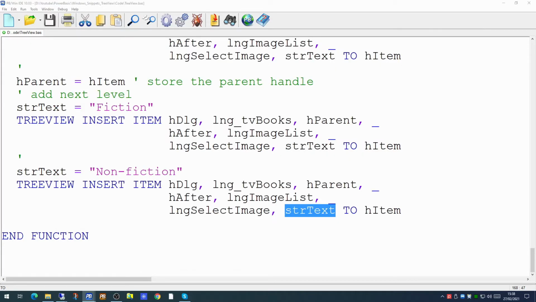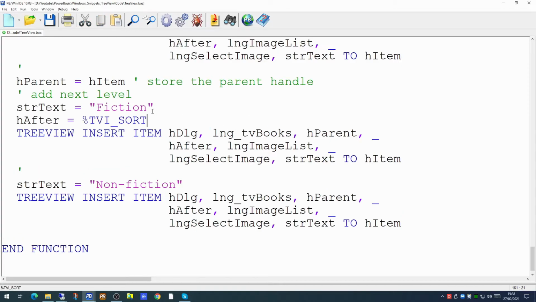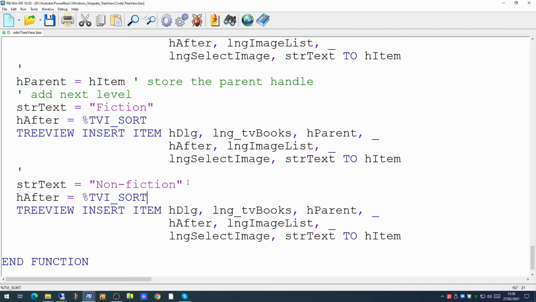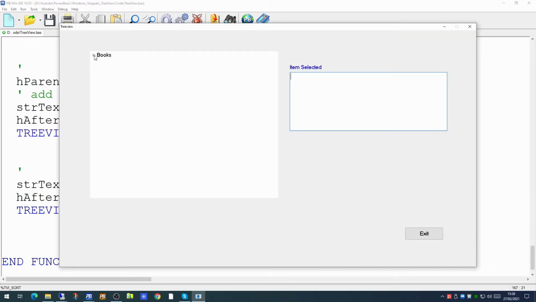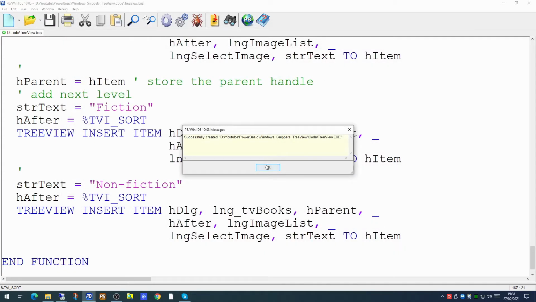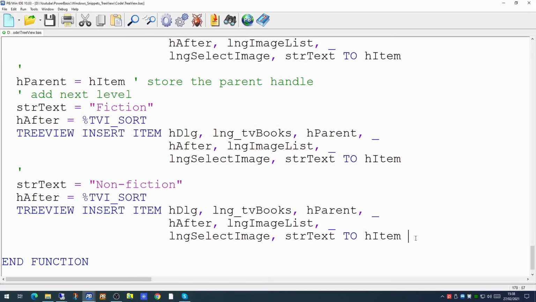If we want those sorted alphabetically, what we can do is change the after from first to be sorted. So if we run it now, our two child elements underneath books should now be sorted alphabetically, which they are. So we've got two elements on the tree.